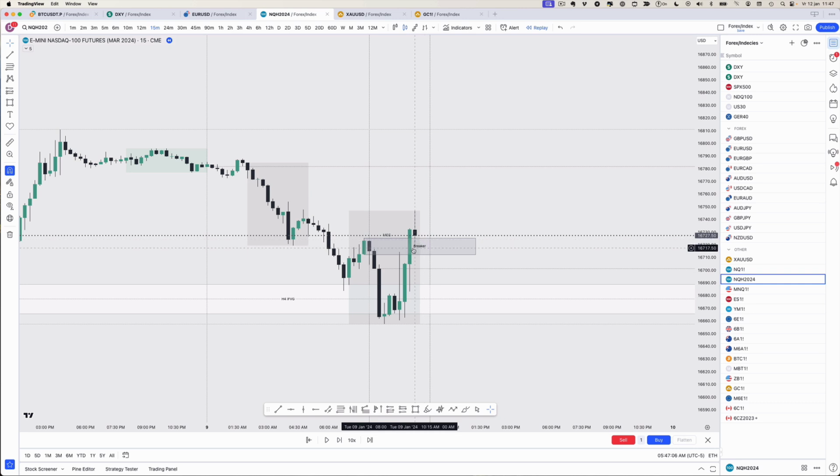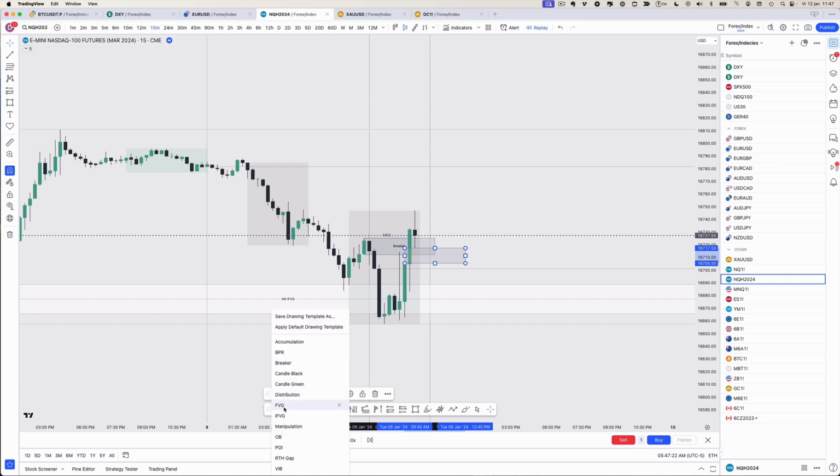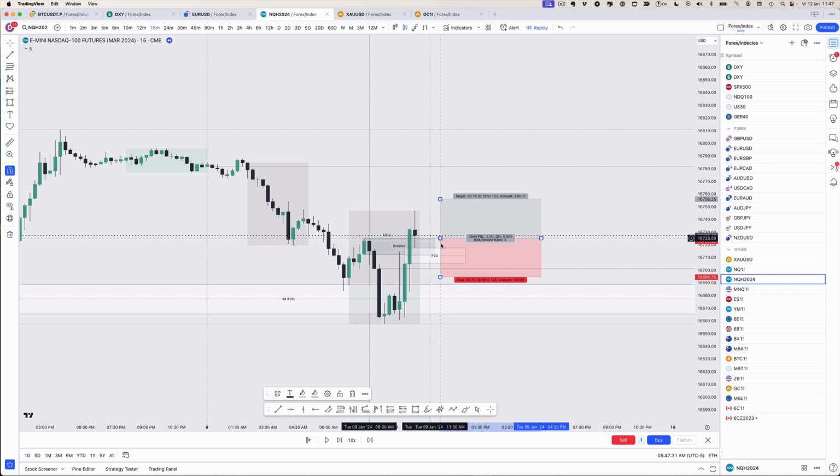And we have a fair value gap that's been created. So if I mark it out, we have a fair value gap over here. So it displaced higher, made a market structure shift, creating a breaker block, and then we had the fair value gap created with that displacement. So my limit was over here on the breaker, but you could have even entered on the fair value gap. But if I take the exact trade I called in the community, I took it like this: the low of the total breaker block, the total up move, final up move, stop loss below that.